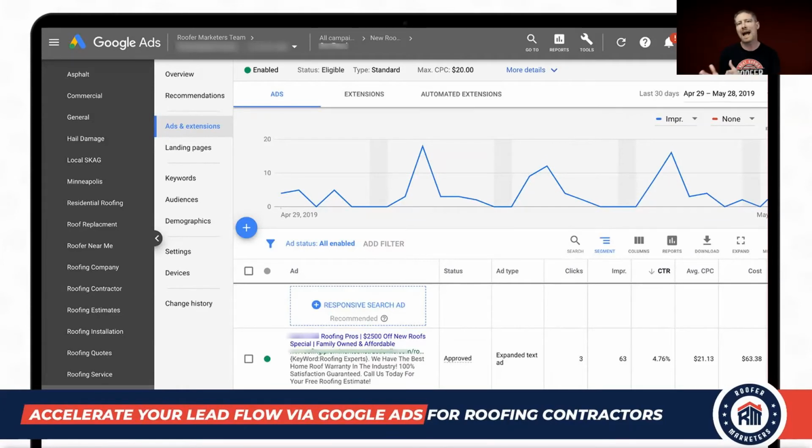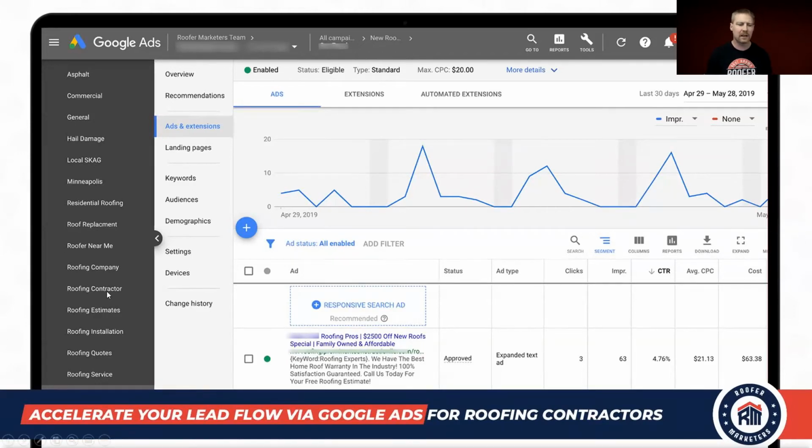And we can write ad copy that talks about being a top rated roofing company in Minneapolis. If someone typed in St. Paul, we would want to show them about how you were one of the top rated roofing companies in St. Paul versus Minneapolis, right? So whatever words they're typing in, we can get directly correlated with that.